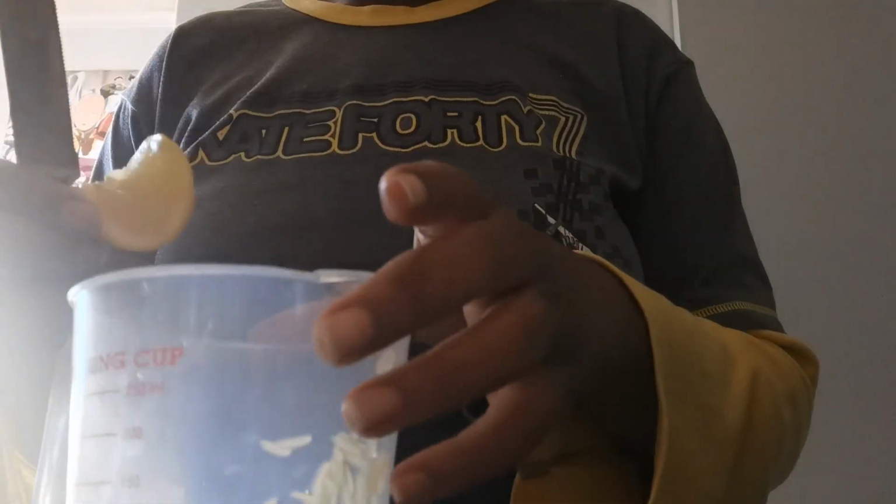So I just cut the lemon in half, and all you need for one full bottle of rice water is at least a quarter of it. That's good enough. What I usually do is literally squeeze it in and put all that nice juice inside, making sure everything is out, and then just so it's not wasted, I cut it up and add it into the water as well.